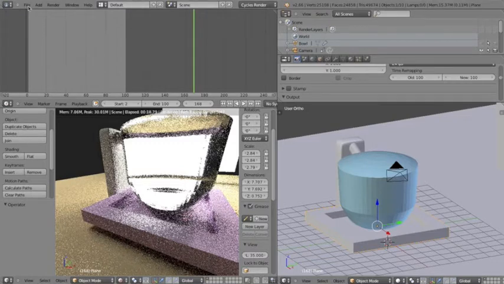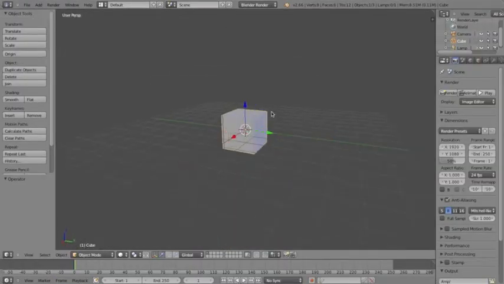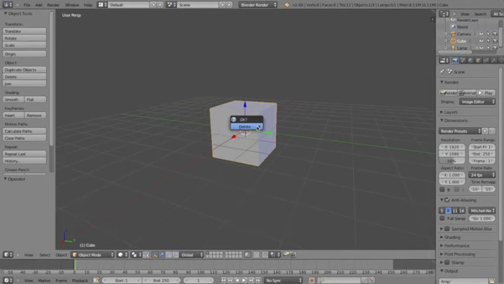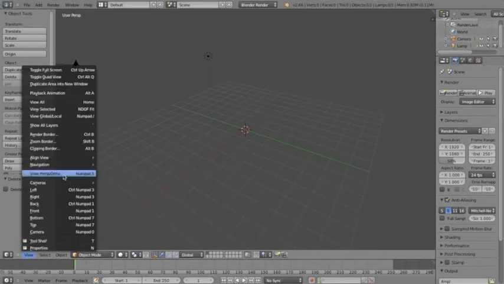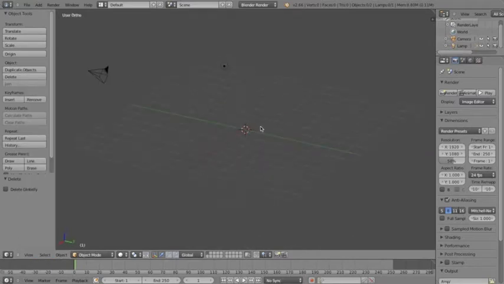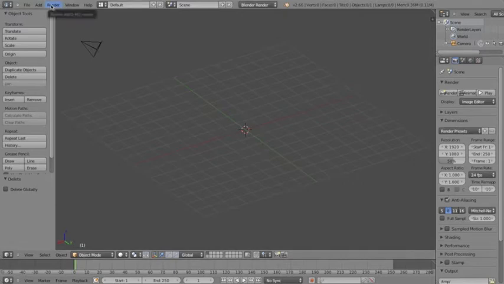So I'll go to File, New, and as you can see, go ahead and hit X and delete the original object. Alright, so I like to immediately switch to perspective, ortho, and I'll go ahead and delete that light. When you use Cycles, you don't want to use any of the original lights. You're going to use planes, and those planes are turned into lights by selecting the emission button from the materials. So I'm going to set up a very similar version to that scene, but not exactly the same thing, just for the sake of speed.